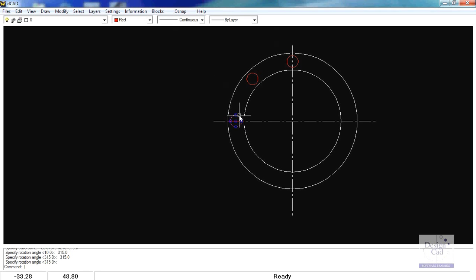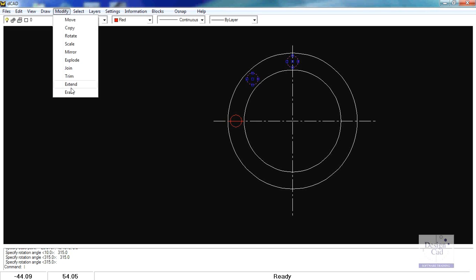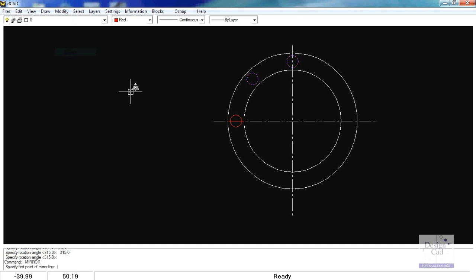Rather than continue on in that vein, although I could, I'll select the holes now. No, I don't need to select all 3, do I? I'm going to mirror them, so I really only need these 2. And so I'll modify and mirror. And if I set my O-snap to end, I can get the first point of the mirror line there and the second point of the mirror line there.